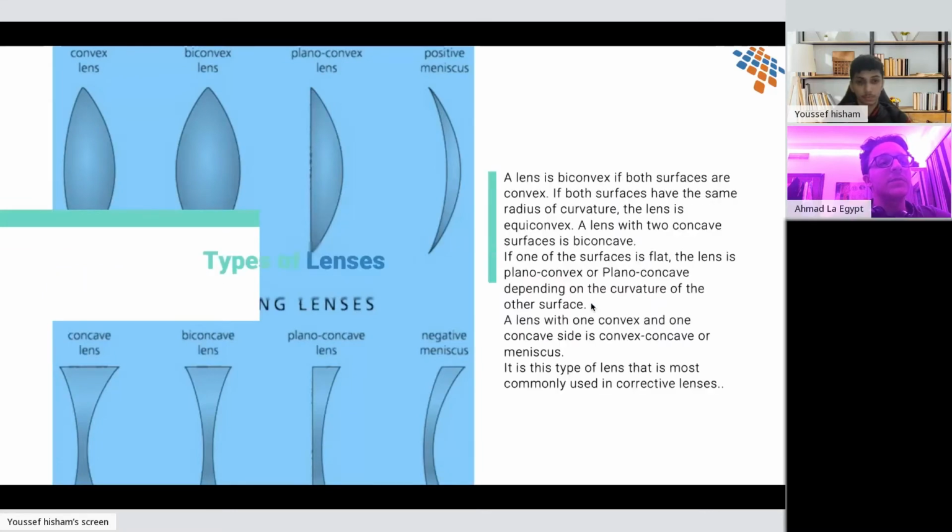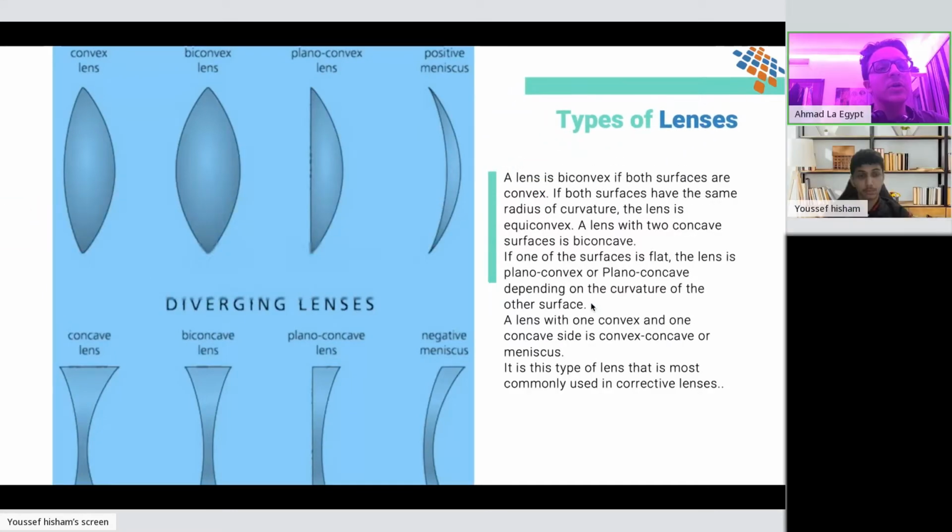Now here we have some types of lenses. As you know, you can't have one type of lens because some people will have nearsightedness, some people will have long-sightedness, and you won't have the same type of problem in your eyes. And not only that, you'll use lenses for cameras and other devices, and they won't all have the same type of magnification. So they have different types of lenses, and some of them actually look different and will have a different effect on how you see things.